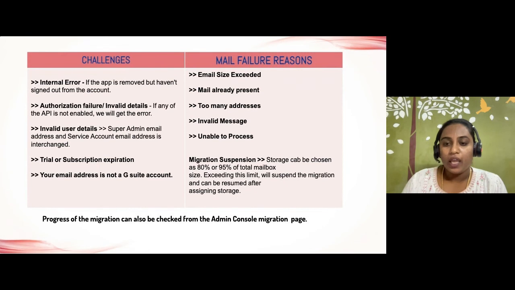Likewise, we have an option if the storage limit reaches 80% or 95% of the mailbox size in Zoho Mail, the migration will get aborted. Only when the admin purchases additional storage and allocates it to the required user account, the admin can resume the migration. So if the threshold limit is reached, then migration will be suspended automatically. This is to avoid any block, incoming or outgoing block, in the user account of Zoho Mail. If it is a functional account, to avoid any blocks, we have given this migration suspension option.